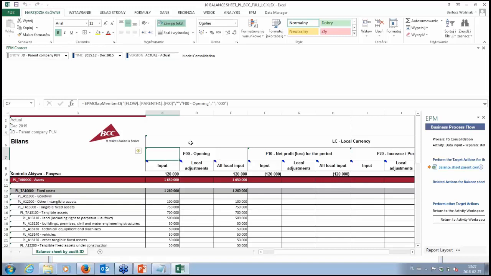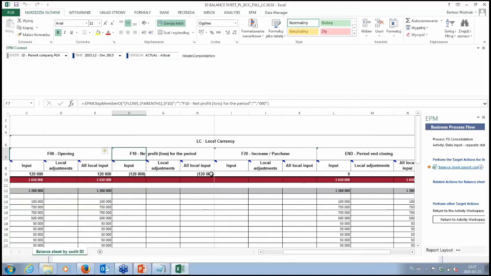Flows are to distinguish between different types of operations. Here this FOO is responsible for opening balance. These are the figures taken directly from the source system. The second flow is responsible for providing information about net profit.